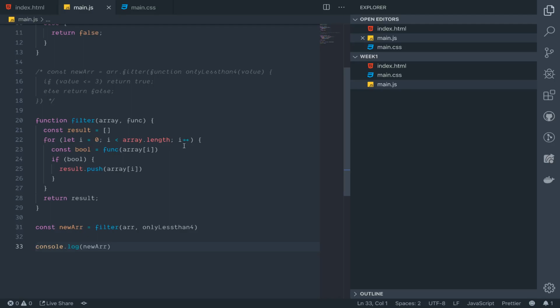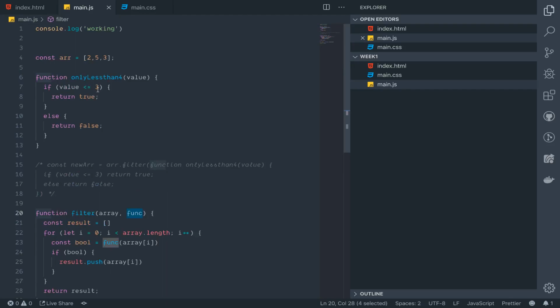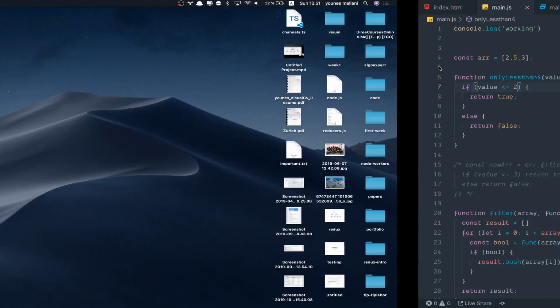If that function returns true, we push that element into the array. Otherwise, we don't do anything. So we only keep the elements that return true after invoking this function in the new array. If here I say 2, I would only get 2 instead of 2 and 3.